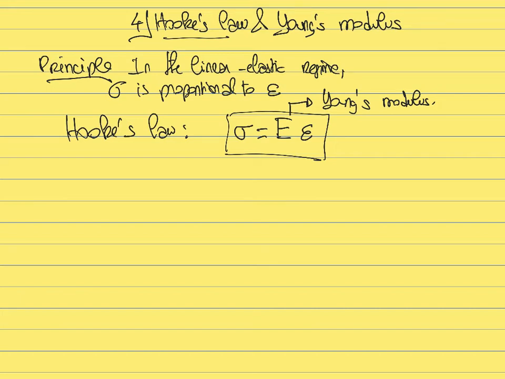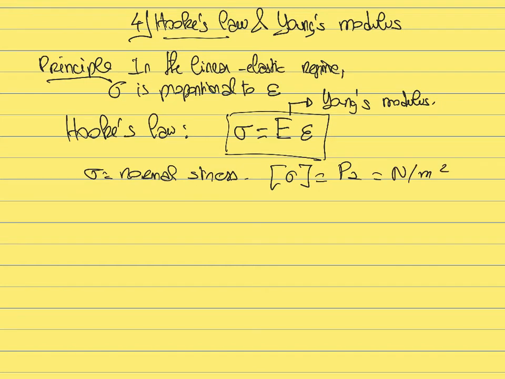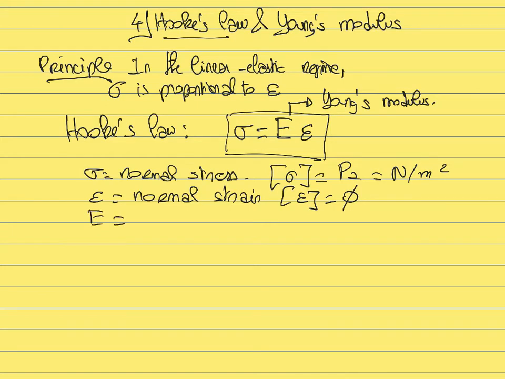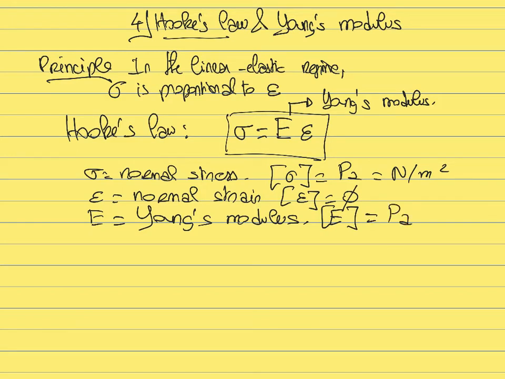To summarize: sigma is the normal stress experienced by the material, with units in Pascal or Newton per square meter. Epsilon is the normal strain — the relative deformation, elongation divided by initial length — and it has no unit (meter divided by meter). We have now defined a new quantity, the Young's modulus E, the proportionality constant relating strain to stress. Since strain has no unit, the Young's modulus has the same unit as stress: Pascal or Newton per square meter.